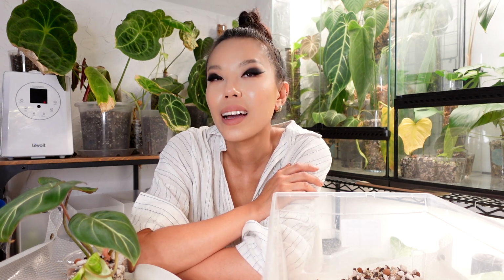But yeah, looking around this room right now and coming to terms with my schedule, being realistic with myself about what I'm capable of doing, I think I have to make some sacrifices, and some plants are gonna have to be rehomed, but I think it'll be good. I've been in this hobby long enough that my tastes have changed, and it's been long enough that I feel like it's not just phases.